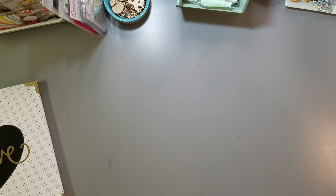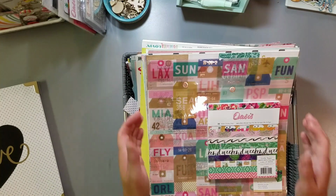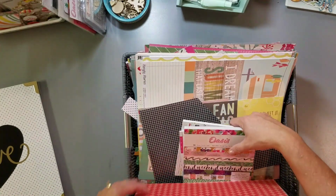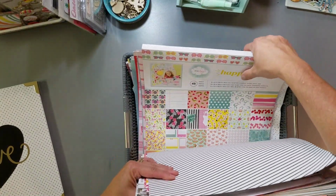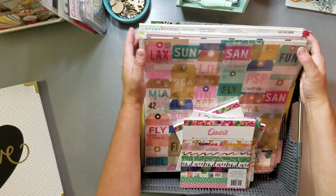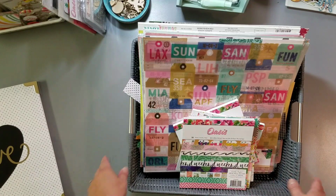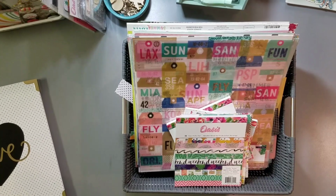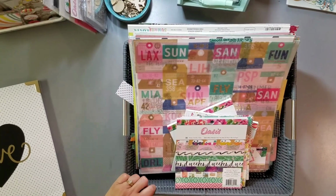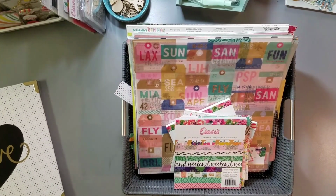So what I did was I organized everything by type. I have this container here where I've pulled all the different papers and collections that can fit into this album. I'm not going to say they all will fit. The main line that I got purposefully for this Hawaii trip was the Oasis collection by Crate Paper, and I love it. I use that as my main color inspiration for the entire album.